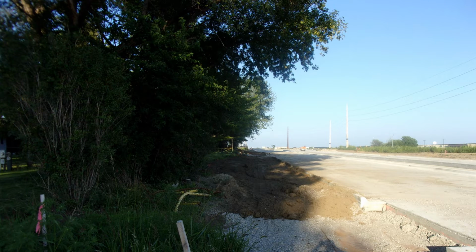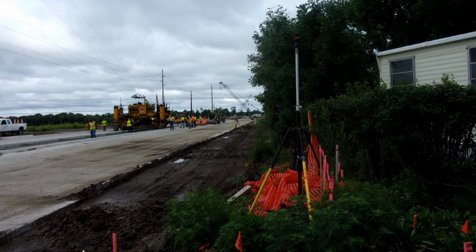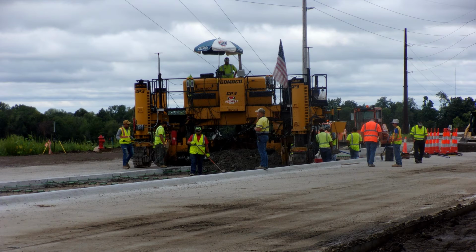Looking eastward, just trying to see how it's all gonna fit together when they get this piece of the jigsaw puzzle done. As you can see, they've been busy on the other side of the road as well, getting that all leveled out and ready for sidewalk and easement. The cement layer's not sitting idle anymore. It's putting in another piece of that puzzle. As the machine lays down the concrete, they smooth it off in the back. You know how it goes. You've seen this before.